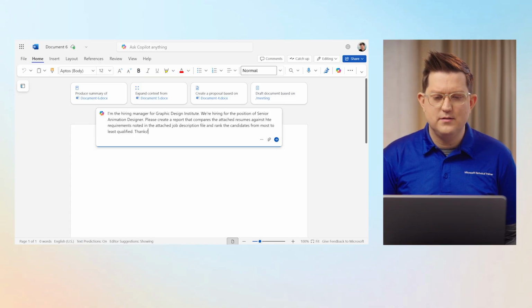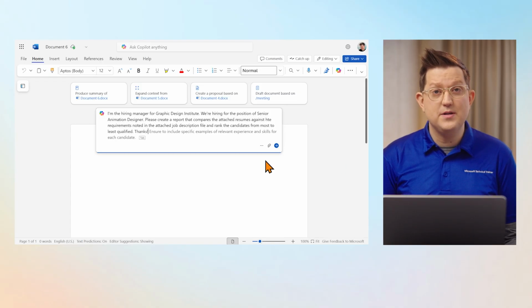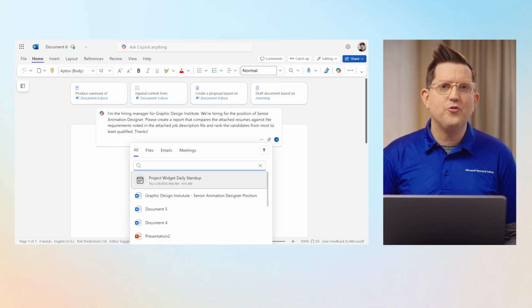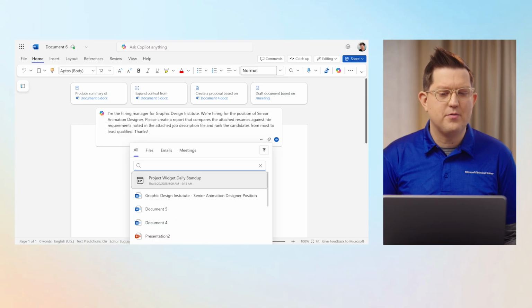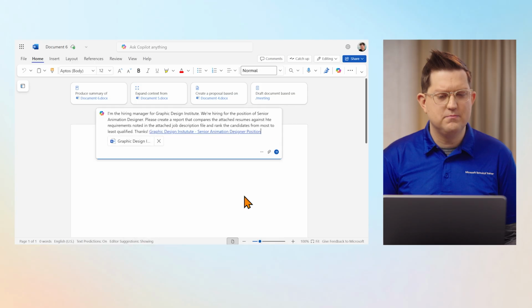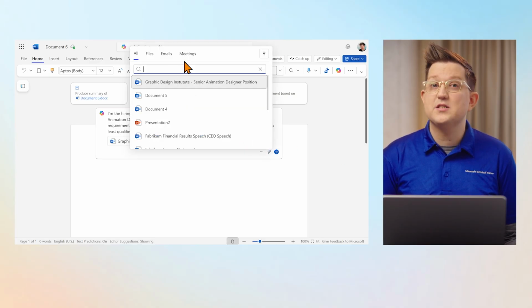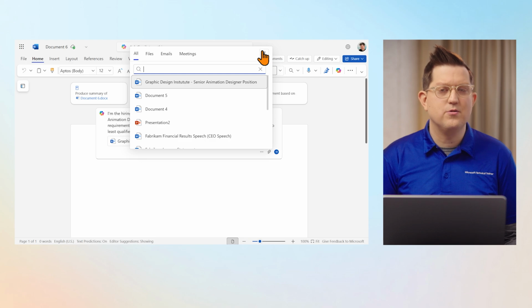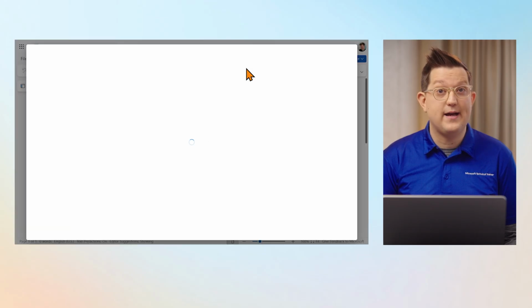All right. Now, the next part we're going to need to do is actually attach those documents. When you're attaching multiple documents to a Copilot prompt, when you hit that reference button, you've got a couple of options. We can certainly search for individual pieces in here. We can pull through the initial document that we have. But when you select multiple things, it's much easier to go through the Copilot upload prompt that's available when you jump in and you go browse files from cloud.